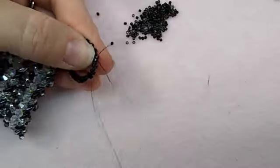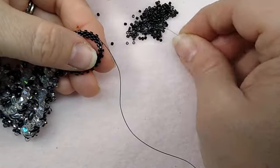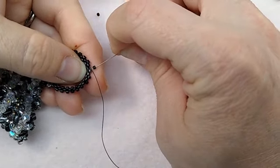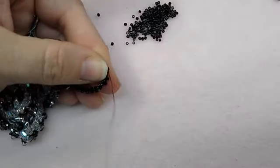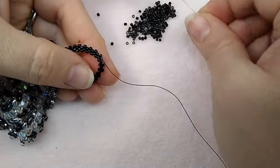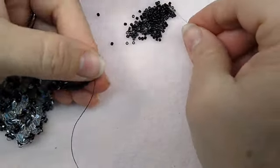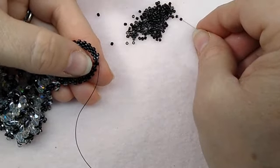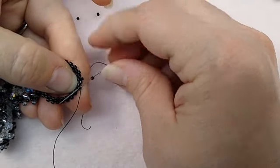I think. I'm going to have to check it. It may not fit through here. I may have made it too small. I may have to use a button. We'll see though. Because that filigree piece is pretty wide in the middle. Okay. And I'm just doing this the whole way around. I'm picking up a delica and going through the next one that's sticking out.